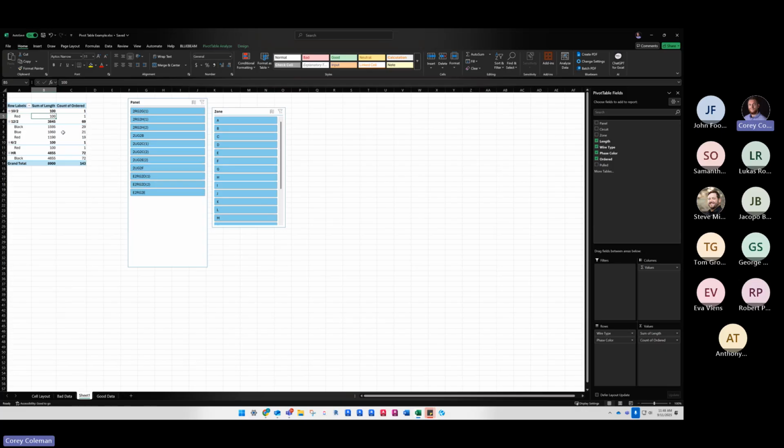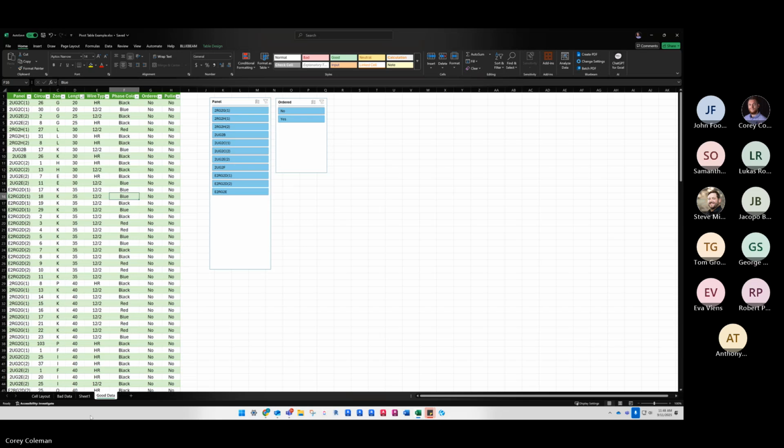So pivot tables are an amazing way to look at the data in a much more streamlined fashion and get better reports out of it. We'll go a lot deeper into how to create pivot tables in the next training, but I just wanted to show you what the data allows you to do if you format in a table setting.